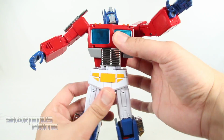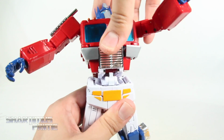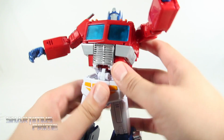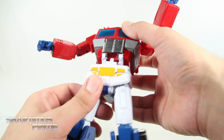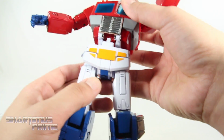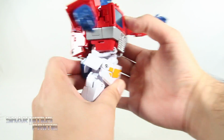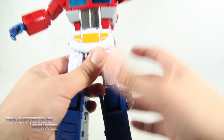You get a little bit of side to side waist swivel. You can get him crunching back a little bit by detaching right over here. It looks ugly, but depending on the photo, it'll look pretty good. And you can see this is like my biggest QC issue, is this tab not going in there. As I said earlier, it's just extremely frustrating, so that bums me out some. But when you have that untabbed, you can get a good amount of waist swivel right here, so that's pretty cool. And he'll crunch back too and forward, so that's pretty neat. Getting that back into place.